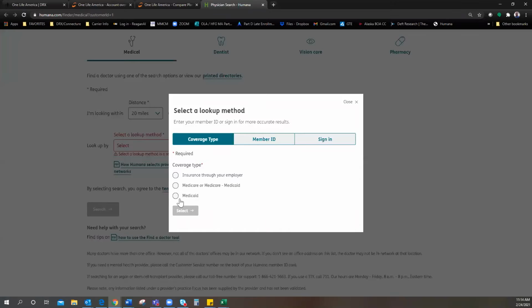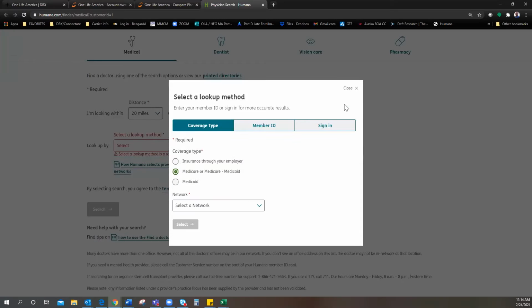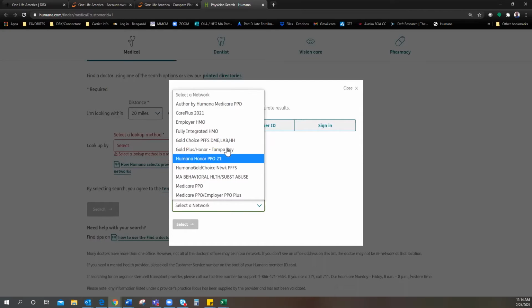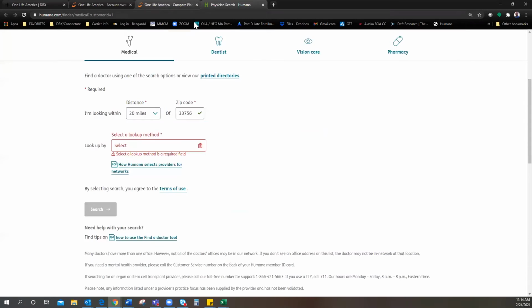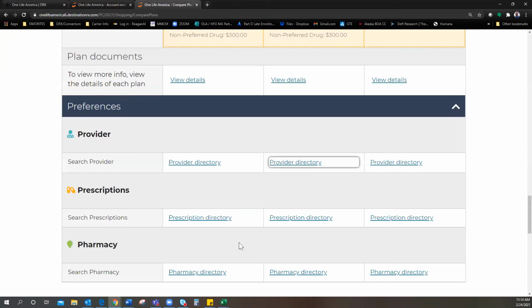We're going to look up by Medicare, Medicaid, right? It's that quick. That's going to make you very efficient while you're in the field, which is the name of the game for me, right? I want to get in, spend some time with them, sign them up, and get out and on to my next one. So obviously here, I'm not going to go through the entire process because all of you know what this looks like, but that's what I wanted to demo for you, is this one button access to wherever you need to get. Prescription drug directory.